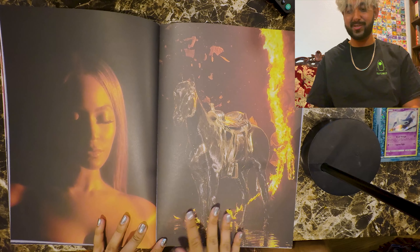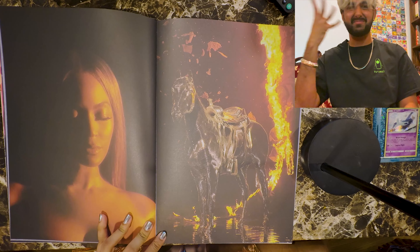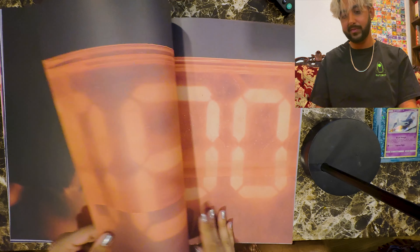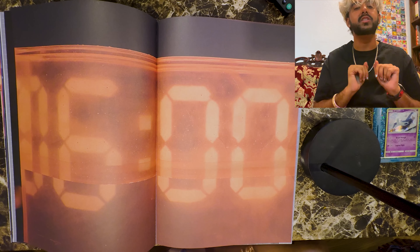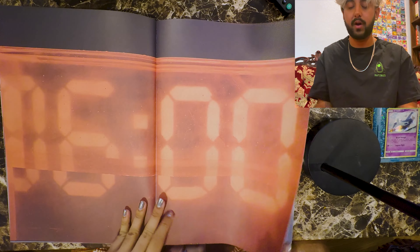Fire! I remember this part in the tour as well. It's all coming back to me — I'm reliving the tour through this book. Amazing. What is this? 'Please don't be alarmed. Remain calm. The DJ is conducting a troubleshoot test of the entire system.' That part was awesome — that part gave me life. Let's move on.